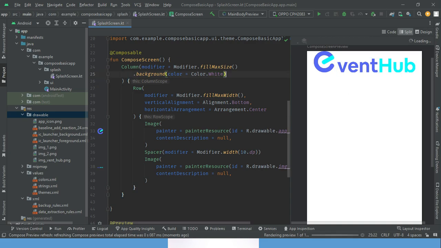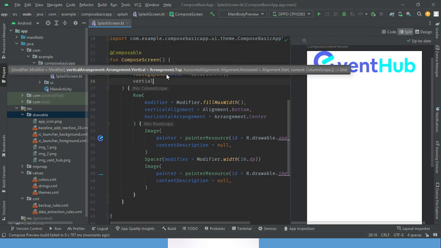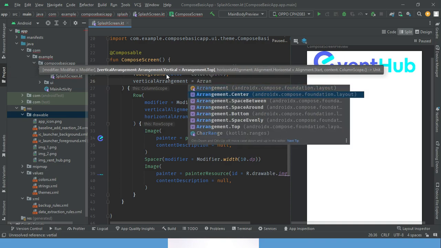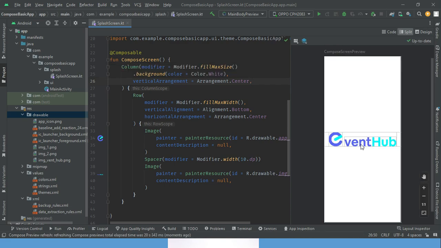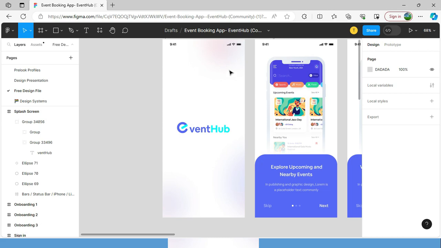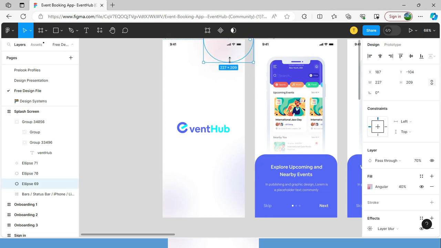So for that we will set the vertical alignment, actually arrangement, to center. Now it's vertically centered.